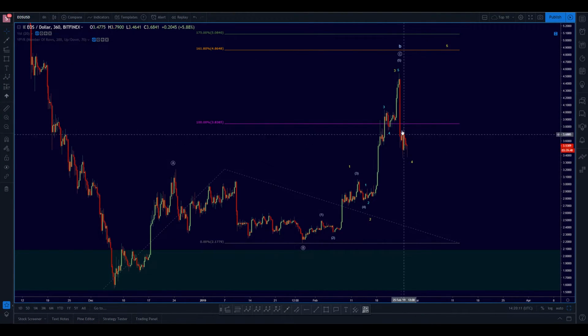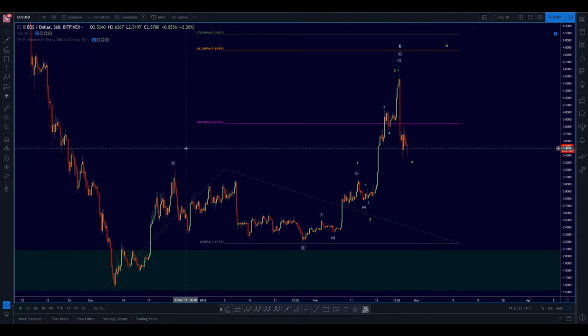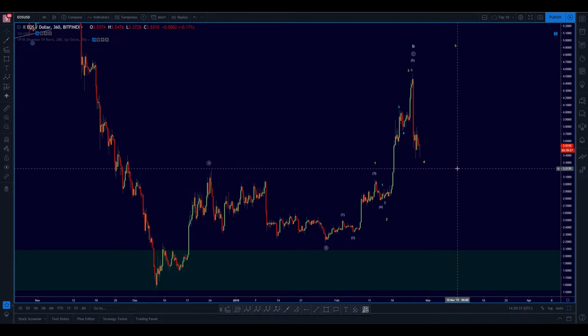Remember, if this wave comes down past this high here, then this yellow count is out. No longer an impulse. But as I look at this more and more, that extended fifth wave is sort of my favorite count at the moment. Still close. So let's look at just some previous price action and some support from that.